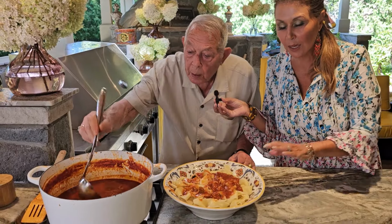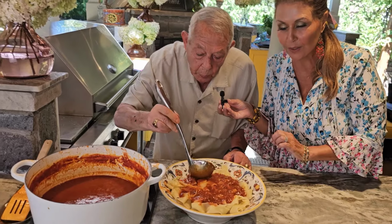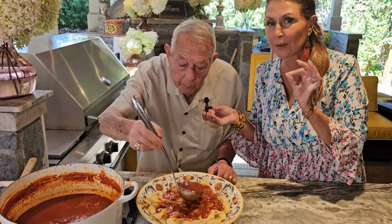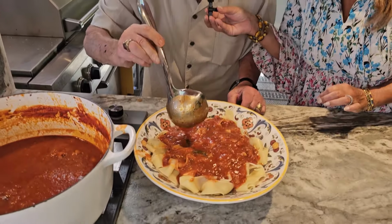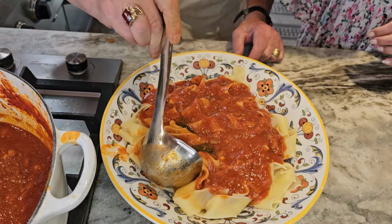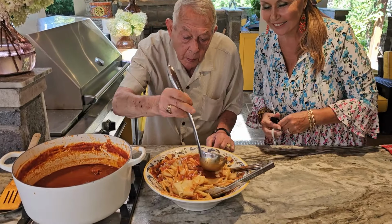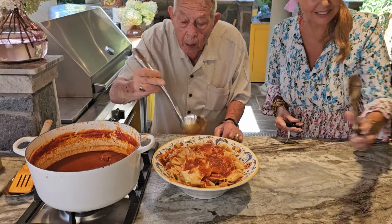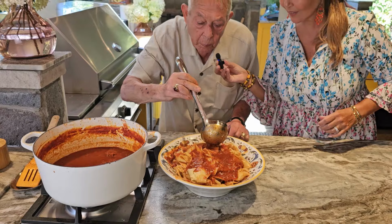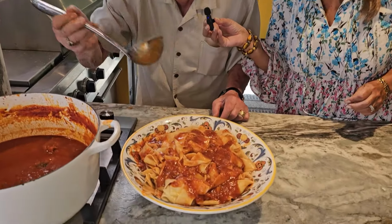And the sauce. I prepared some pappardelle, and now my sweet papa is putting the rabbit sauce on the pappardelle. And if you haven't had rabbit sauce, you're really missing something. You must try this. It's delicious, eh, Pa? You gotta mix it up. A little bit more. I think it's enough. Look, it's beautiful. Time to eat?